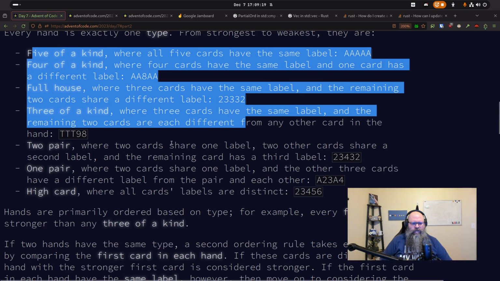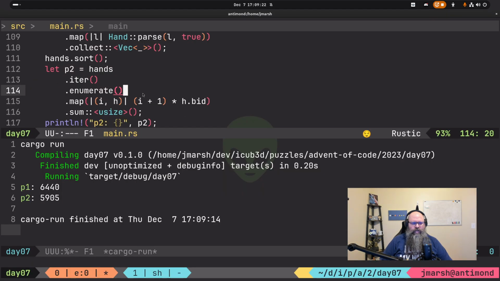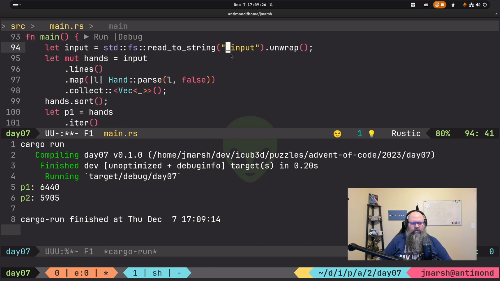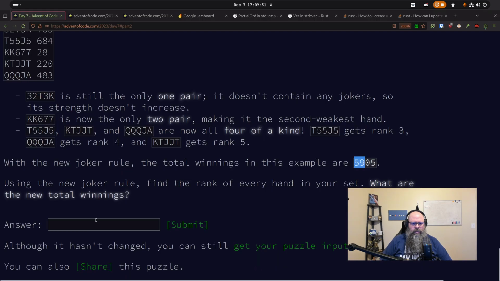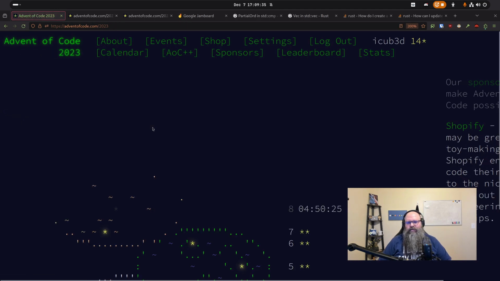5905, was that where we got for the second part? 5905, okay. So let's try it with the whole input. See if there's not some kind of magic here. And there is not. Okay, so there we go.